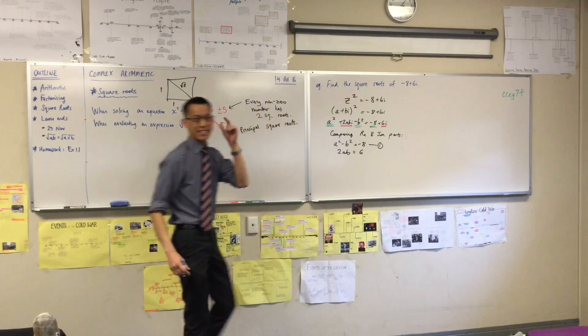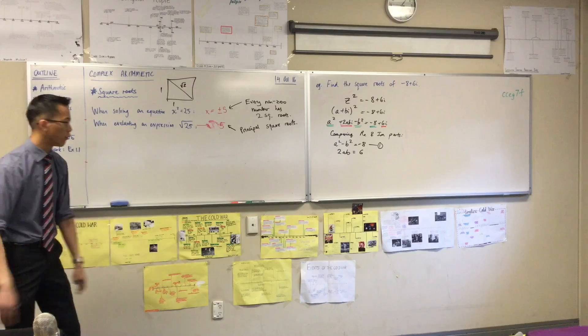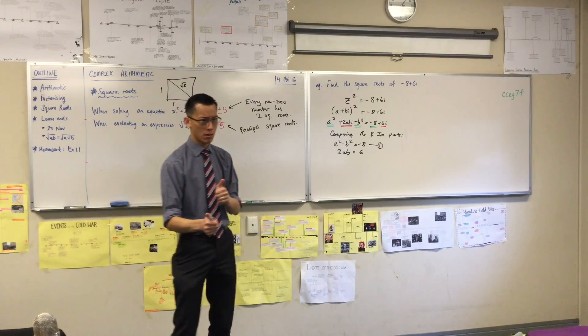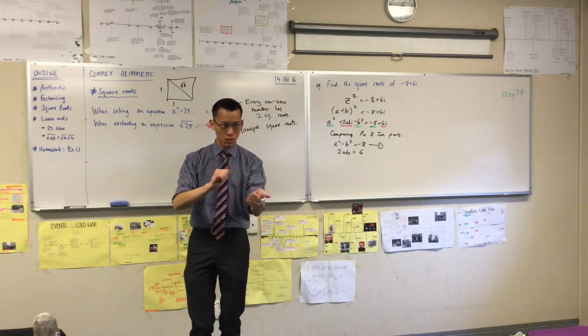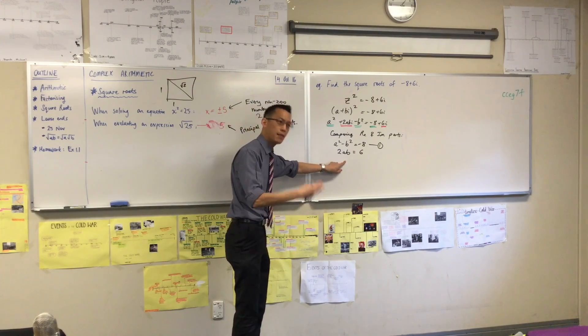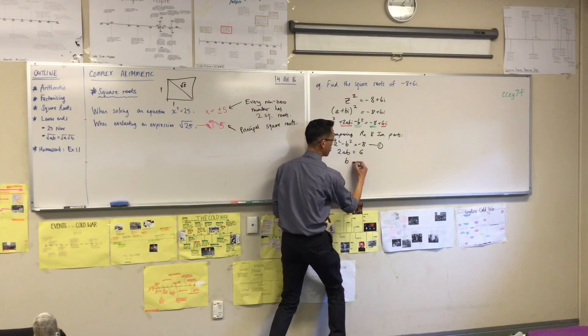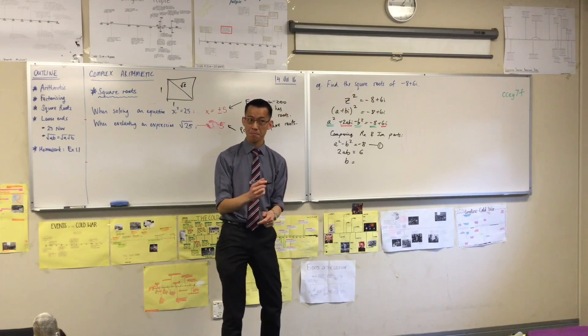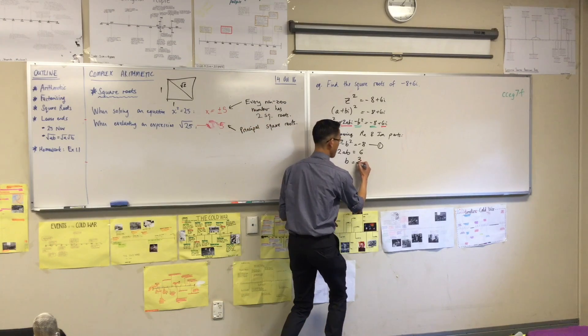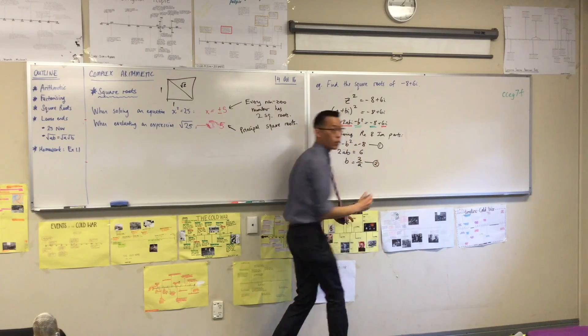Now, I could designate that as equation 2, but I might as well do a little bit of work with this so that I can actually solve this. You've got two methods to solve your simultaneous equations. What are they? Elimination and substitution. Which one's going to be useful here? Substitution. So I'm going to rewrite this so I can eliminate one of the variables. I'm going to get rid of b. So if I make b the subject over here, the right-hand side will be? 3 over a, which is 3 on a. Are you okay with that? So now that's what I'm going to call equation 2.